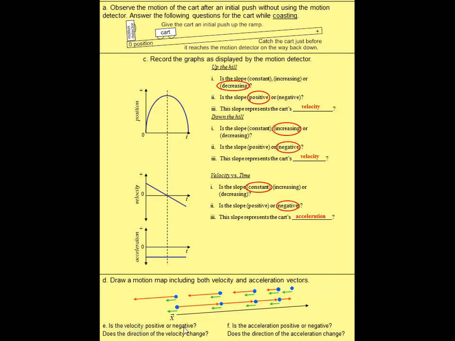So was the velocity positive or negative? Well, really, it was both. It was positive on the way up, and then it was negative on the way down. So did it change direction? Well, definitely. Right? It did that at the highest point. At the highest point, where it was still accelerating, it was changing from going up the hill to coming back down the hill. Is the acceleration positive or negative? It's negative the whole time, and it never changed direction.